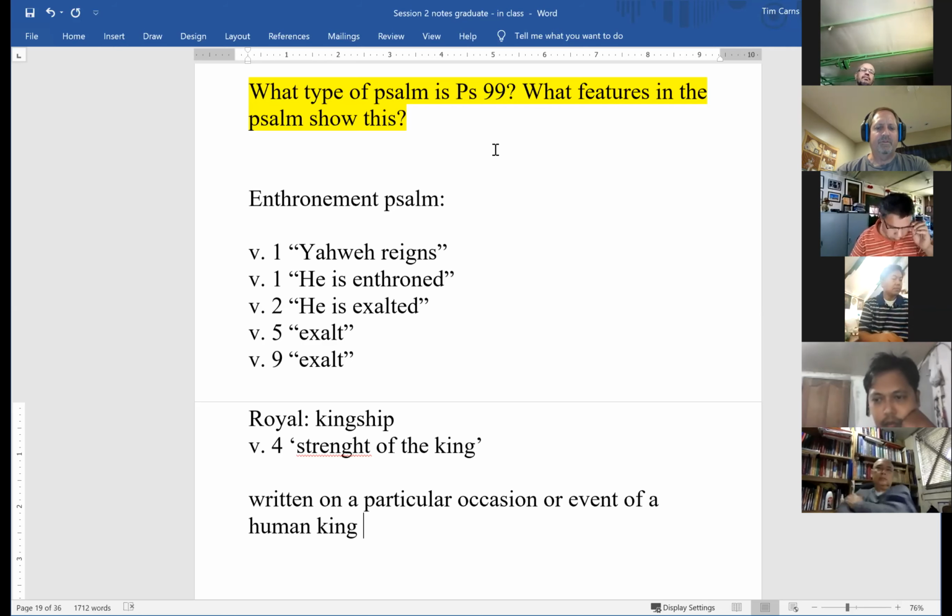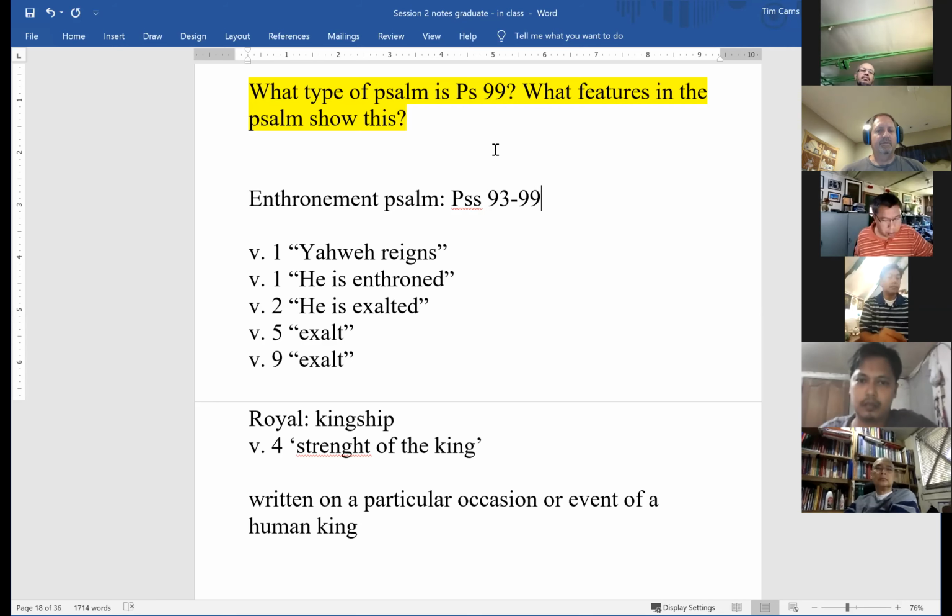And the enthronement psalms, I think, are 93 to 99 among those. So they're grouped together. There's a few other ones as well. Okay? So this psalm is focused on that. Other examples would be Psalms 93 to 99, Psalm 96, or 67, I mean. It's also another example. Okay?